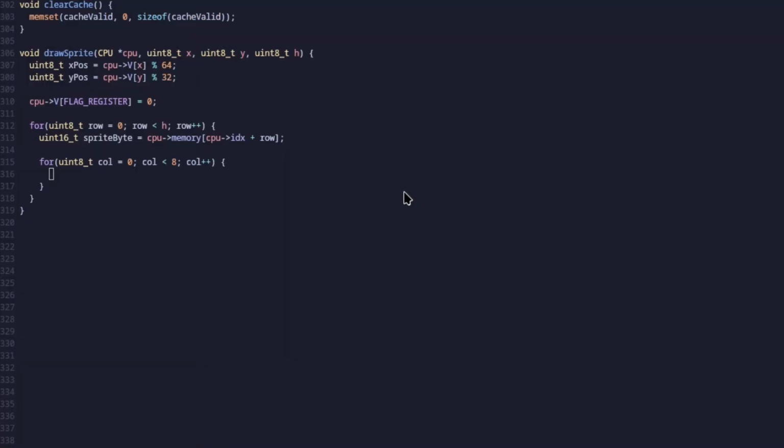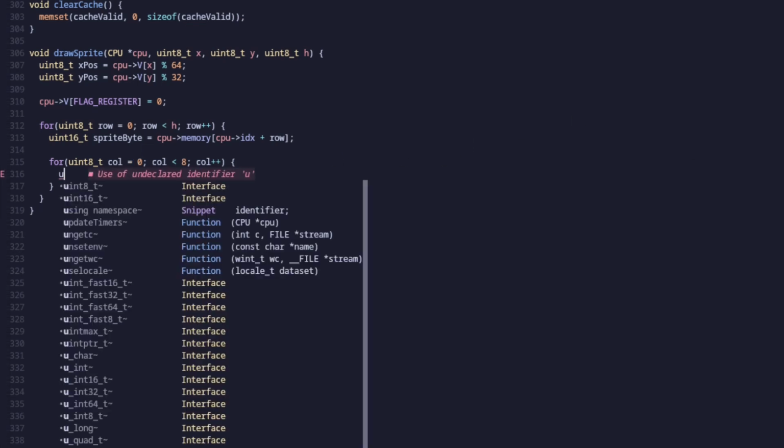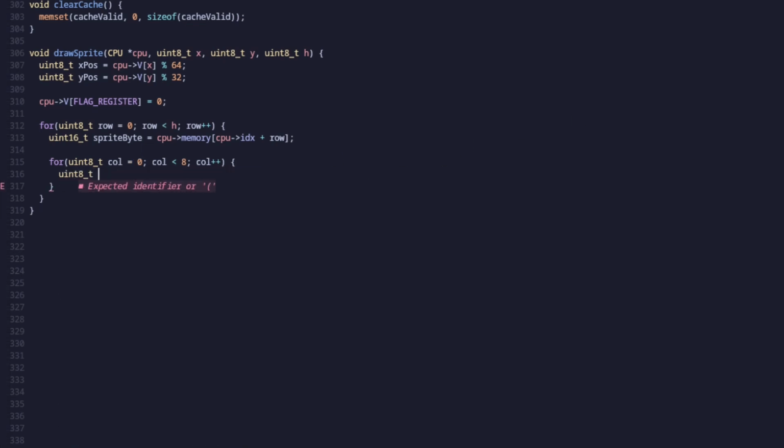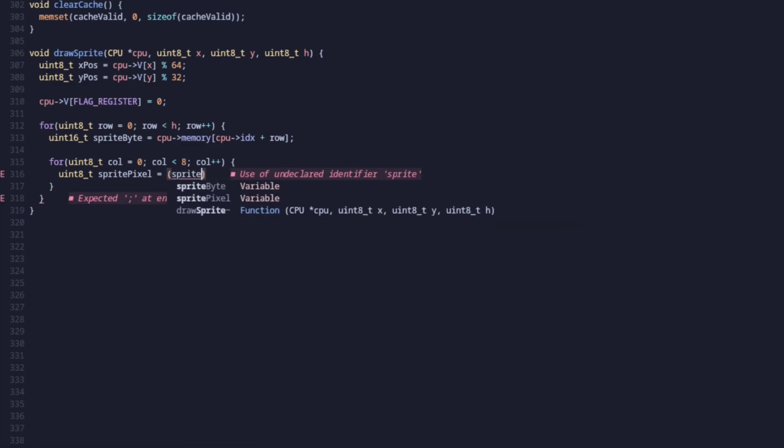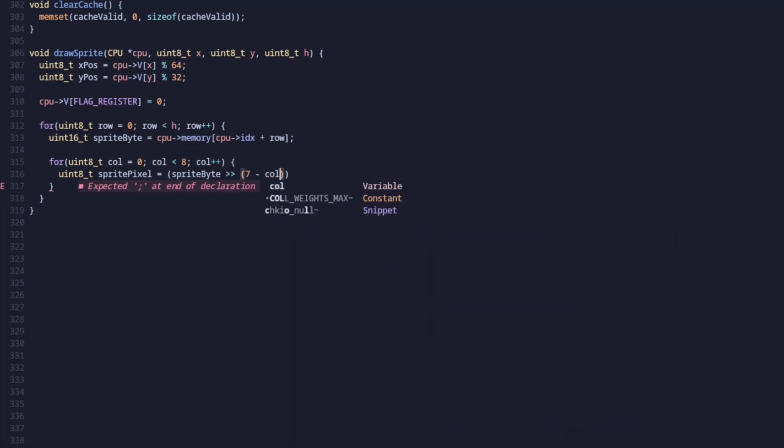So now we need to read our bits from left to right, so we're going to go ahead and make another 8-bit integer here, and we'll call it sprite pixel. What we're going to do is we're going to take the most significant bit first, and we're going to go down the line to the right. So the way that we can do this is we can take our sprite byte, we can shift it to the right by 7 minus what our column is at right now.